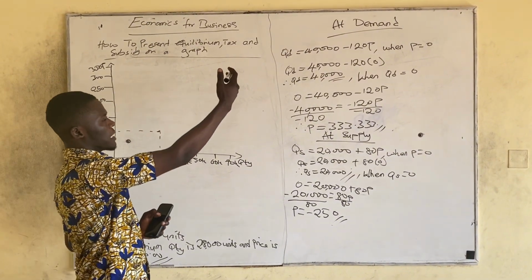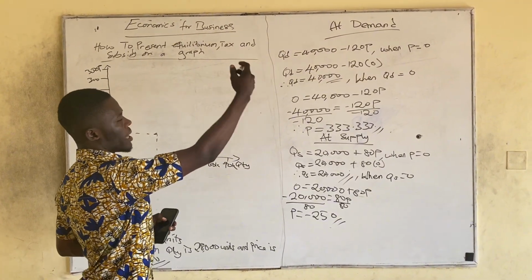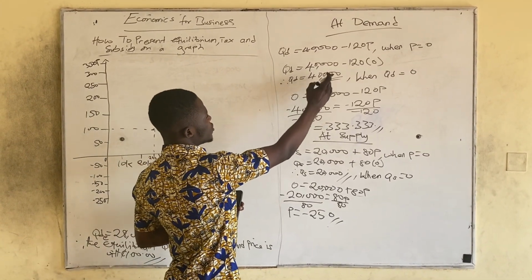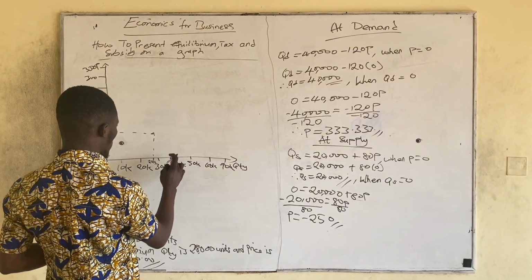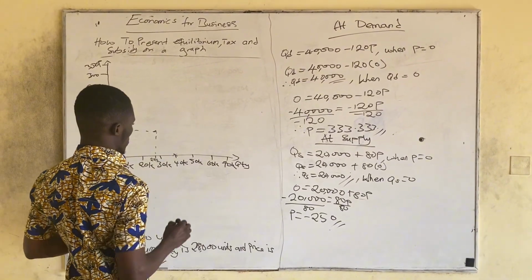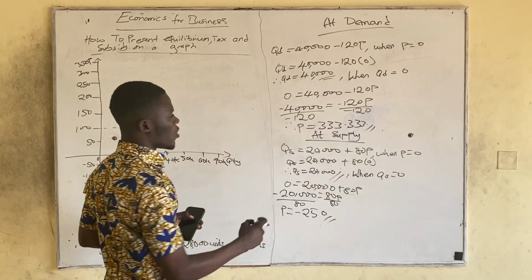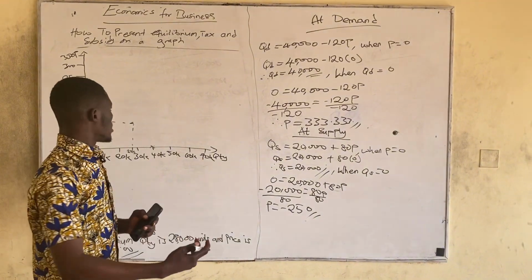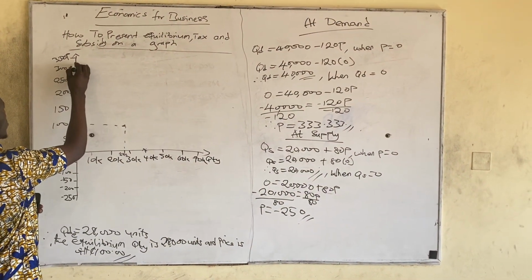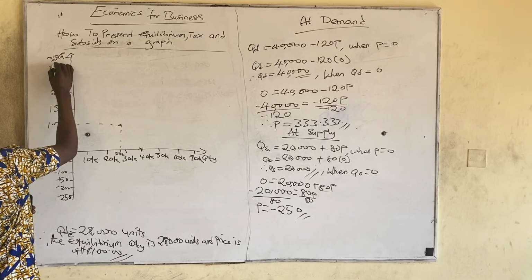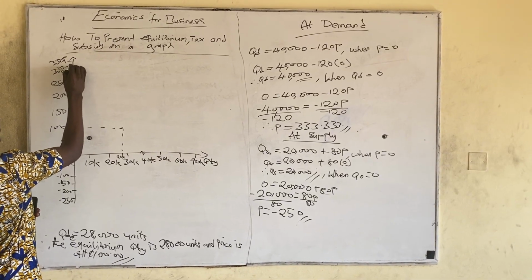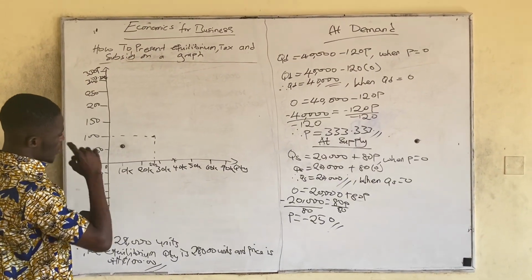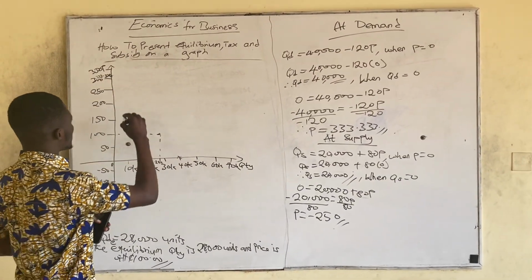Now, let's plot the quantity demand and the price on the graph too. We have the quantity demand to be 40K, so our 40K is here. Then our price was 333.333. So 300 will be here, so let me indicate it here: 333.333, like this. So we'll also get it here. So here we have to draw the demand curve.